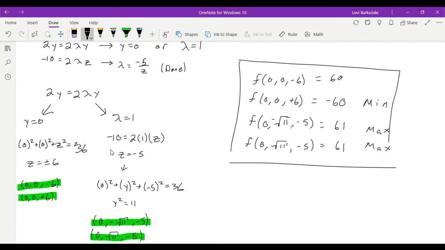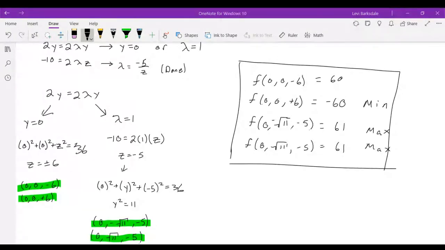So there you have it. That is solving for Lagrange multipliers. There is another way you can solve for Lagrange multipliers that involves parametrizing your boundary, but we don't really have a ton of time for that. And I personally just prefer finding wherever the gradient of f is equal to lambda gradient g.